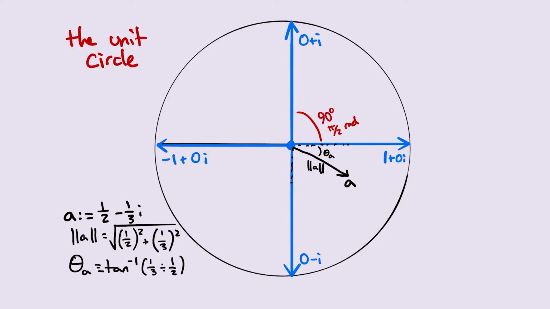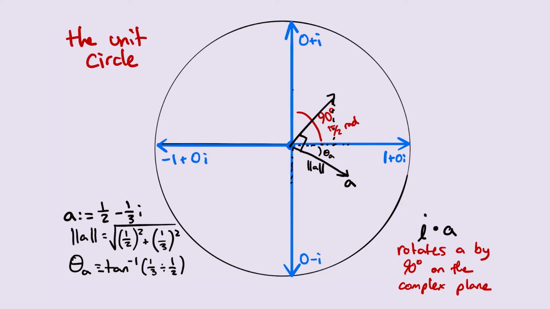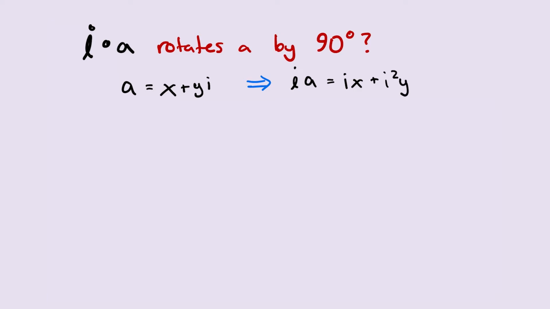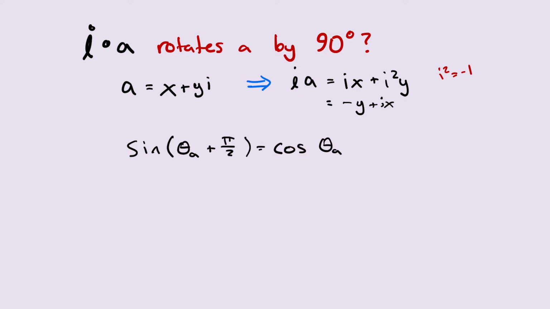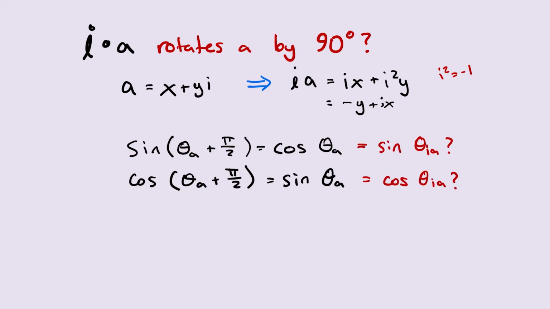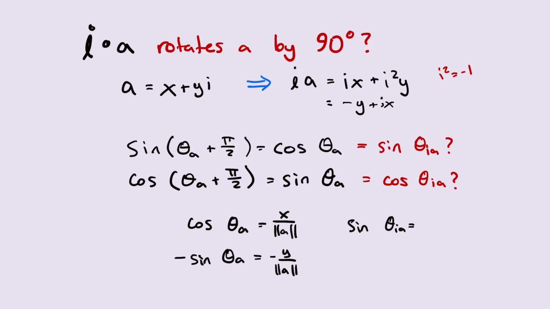One other important thing to note is that multiplying a complex number, like a, with i, will rotate a on the graph by 90 degrees, or pi over 2 radians. Actually, let's just take a moment to prove this rotation thing, since it turns out to be a crucial component of this whole matrix argument. I'll just take an arbitrary a as x plus yi. Multiplying by i gives us ia equals negative y plus ix. If multiplying by i rotates, we expect to see that theta of a plus pi over 2 equals theta of ia. And with a little bit of trig identity algebra, we can see that this holds when you wrap this equality in both sine and cosine.